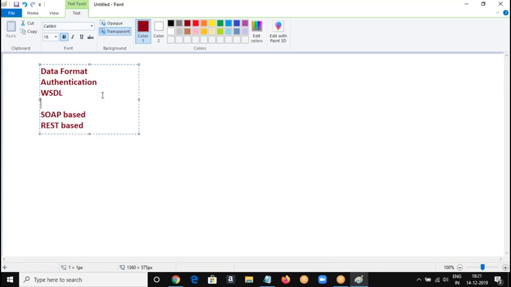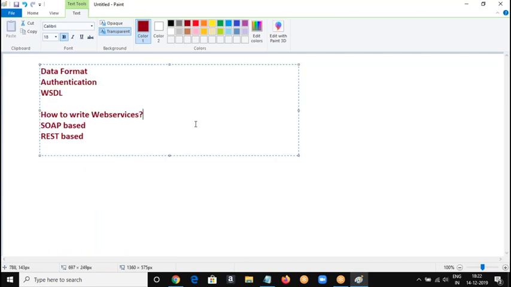In both the cases, we are going to learn about how to write web services, as well as how to consume other web services. Am I right?